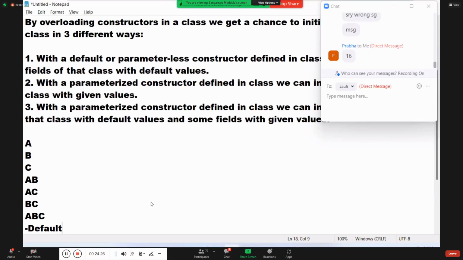Did you understand the question? 16 constructors, Prabha, right? 16. 5 fields. Watching on the screen, I did not find you doing any calculation. You know mathematics, forget mathematics. Then do the calculation here. There are 5 fields. How many constructors should I define to initialize them in a mix and match combination?